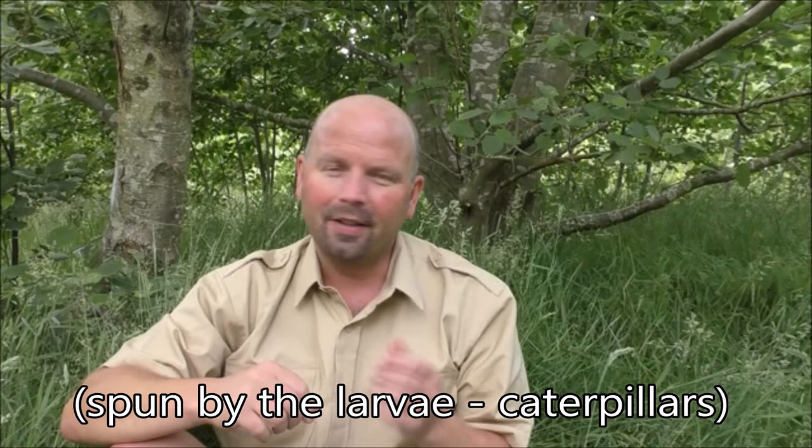As far as value to wildlife, the alder is pretty good for a lot of species of moths — often in late summer the whole tree is absolutely covered in almost a white haze, which is actually silk spun from these moths. That can look pretty special and it pretty much devastates the leaves, but the plant does recover. Because the alder gets catkins on in the beginning of the year it's often used by bees and other insects as a good early source of pollen. The little cones have seeds in them so it's also used by seed-eating birds in the back end of the year. Those little catkins were often harvested and crushed down and used as a green dye.